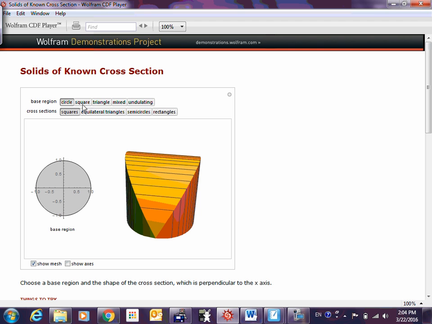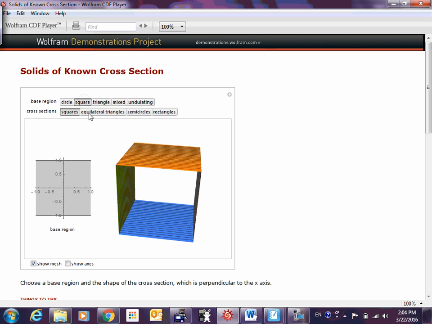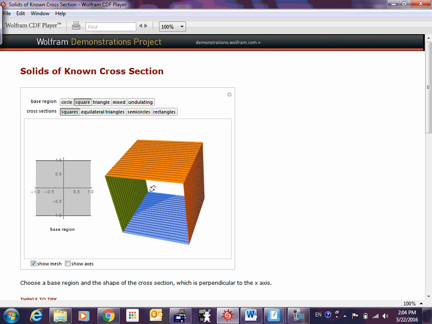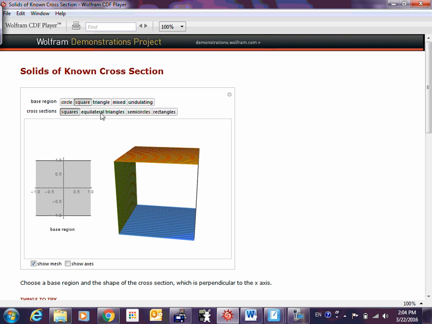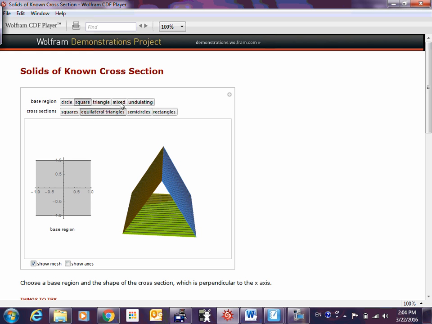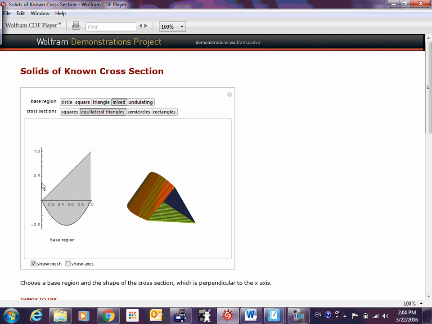Now here's where this thing gets really interesting. I can change the shape of the base. And so hopefully it makes sense that if you have a square base with square cross sections, you get basically a cube. But you could get all sorts of different prisms. Let me move over here to this mix. This is where we're really ultimately heading. Remember we did problems like this in 7.1. We graphed, this looks like a parabola here, or maybe a sine curve, and then this is a line, and we can find area by using integration.